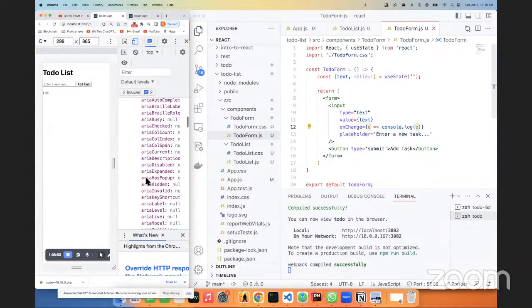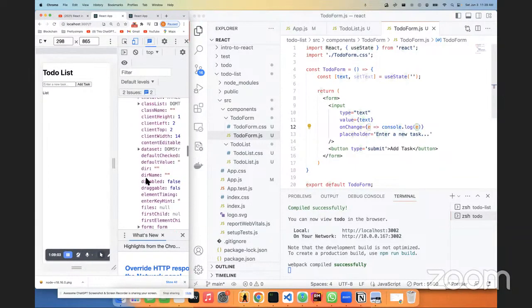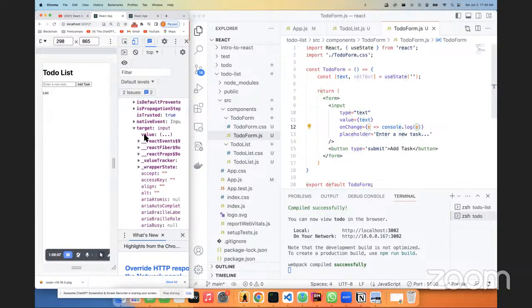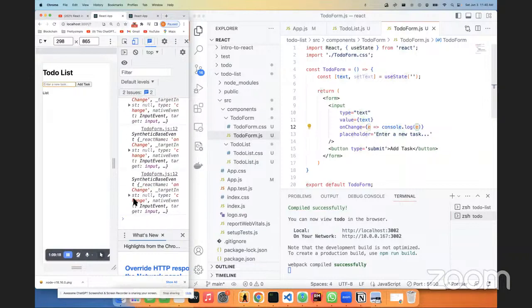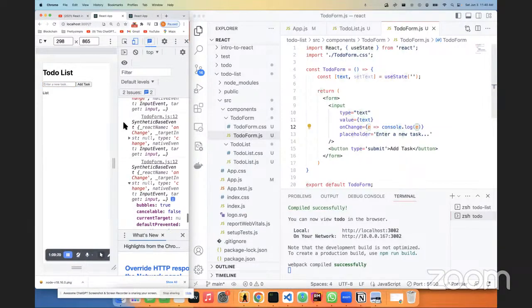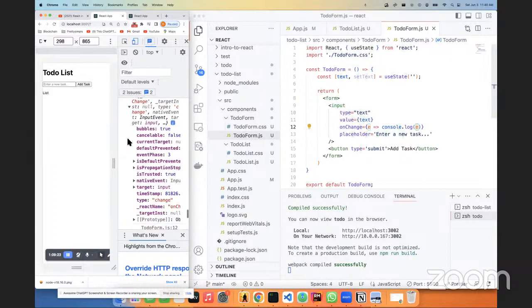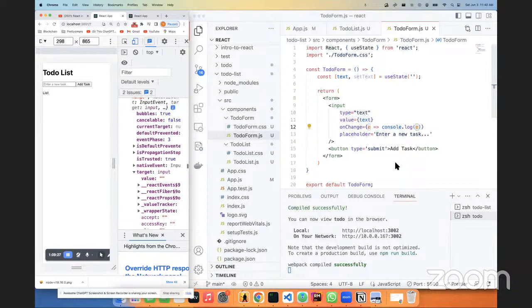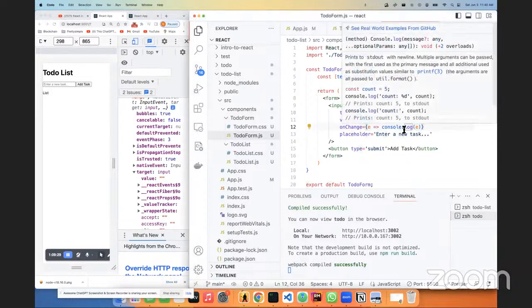Target has a lot of things in it if I scroll down, but target has a value. So if I type something in, let's try to type something in.